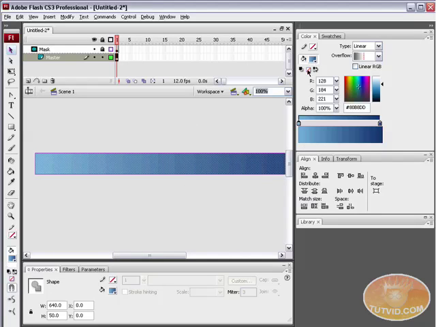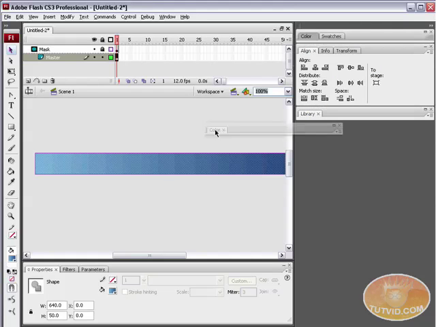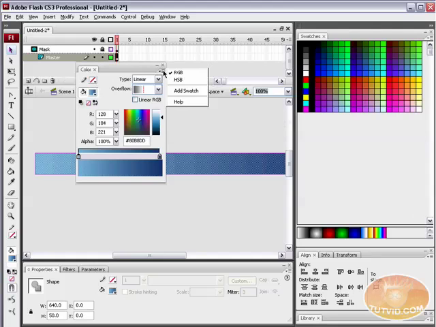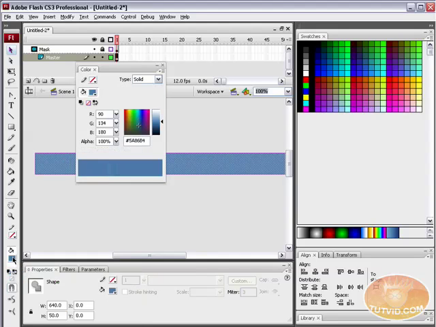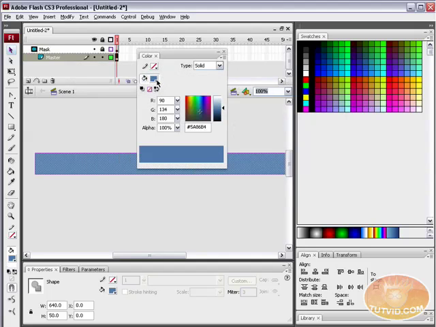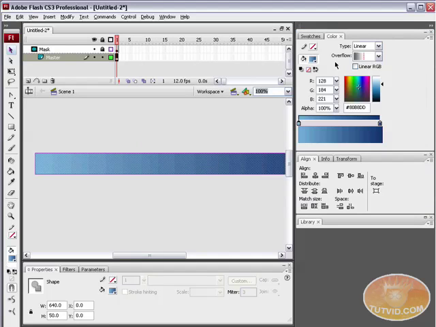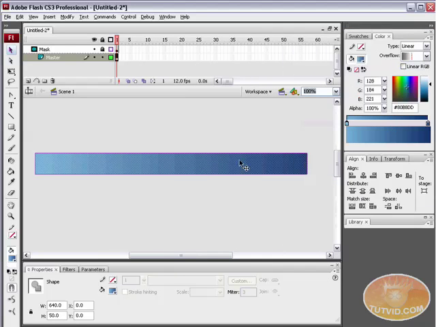If you want, you can save this color as a swatch by clicking this little flyout menu here, and it is moving off screen, so I'm going to drag it out here. Click this little flyout menu and just hit Add Swatch. You can see we now have it here in our swatches panel right there. It is also over here, way off screen. So, whoops, and you can see I just colored it a solid color, so I would just come in here, just choose the gradient, and bam, back to where I was. Drag that back in there, close that guy up a little bit.